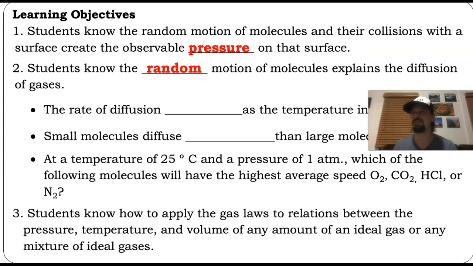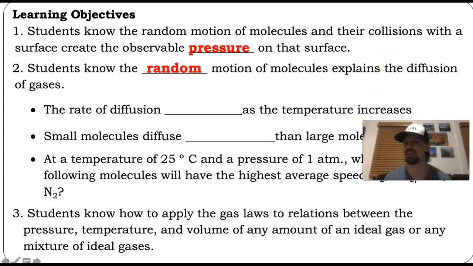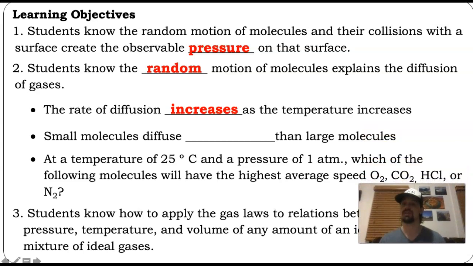If you put a Kool-Aid packet into a pitcher of water, naturally it will mix. You don't necessarily need to mix it up. You can speed it up by mixing it up, but naturally, because molecules move chaotically, it will diffuse. And the rate of diffusion can be controlled by temperature. Does it increase or decrease as temperature increases? You should say increases. As temperature goes up, rate of diffusion goes up. What about small molecules? Do small molecules diffuse faster or slower than large molecules? Hopefully you say faster. Small molecules typically move faster.